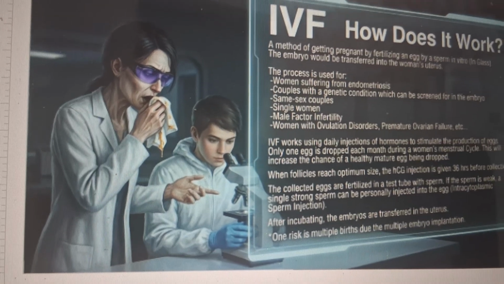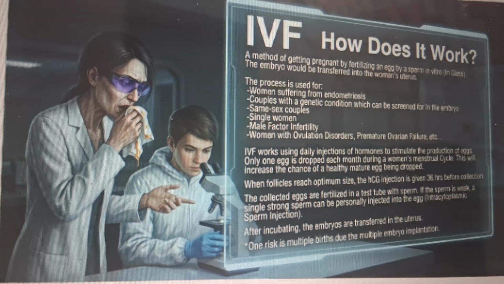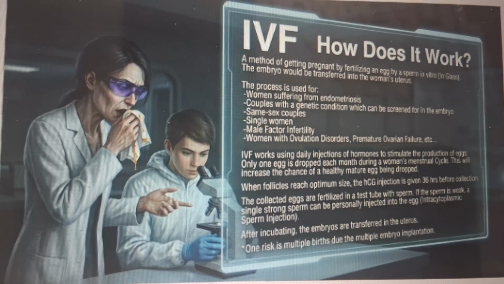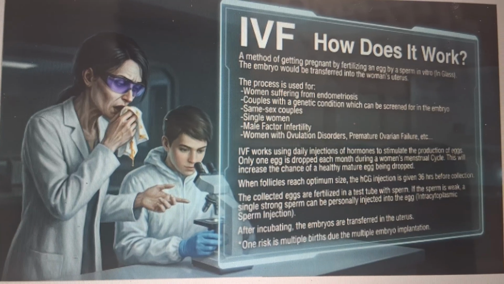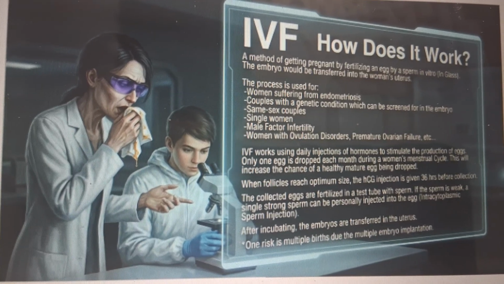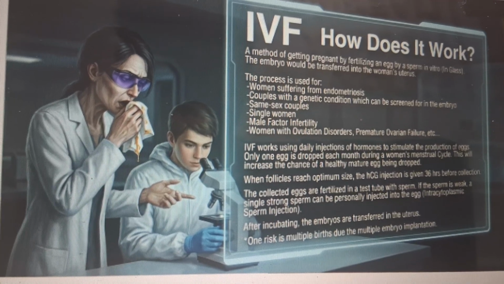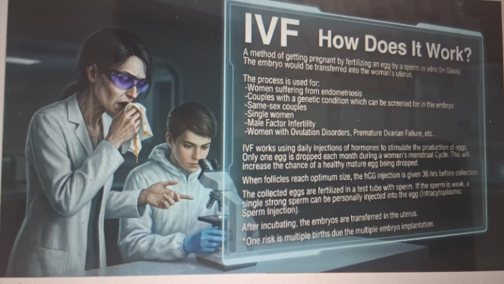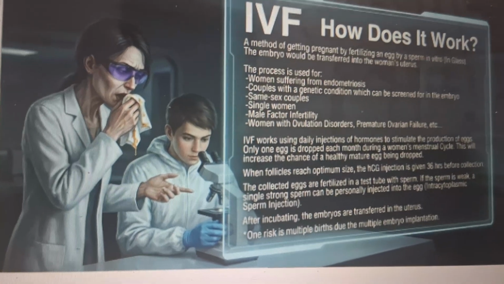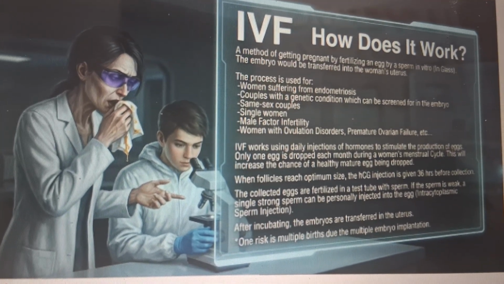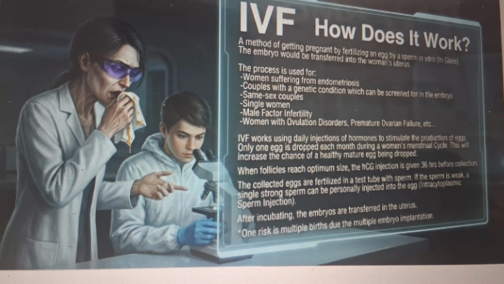For those that don't know, IVF stands for in vitro fertilization, and this means the fertilization happens outside the body, usually in a lab. This process is commonly used for people who have trouble getting pregnant, including women with conditions like endometriosis, ovarian disorders, or blocked fallopian tubes. It is also used for couples with genetic conditions, same-sex couples, and in cases of male infertility. IVF makes it possible to create embryos that can later be screened and edited before implantation.